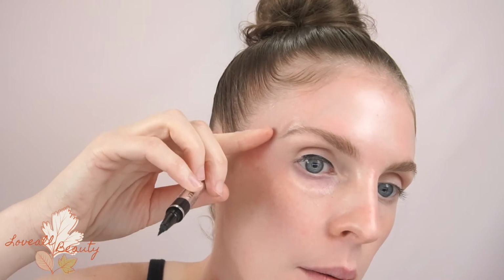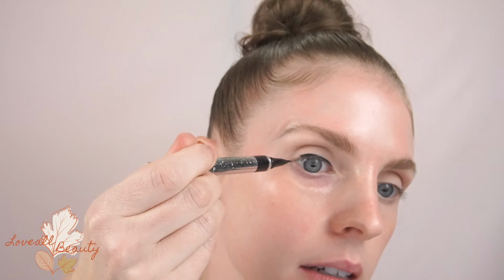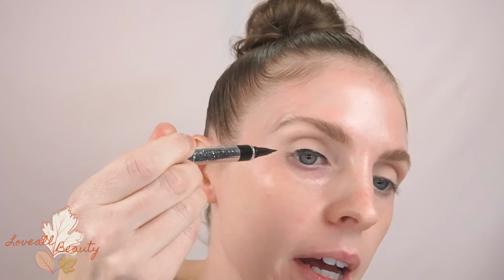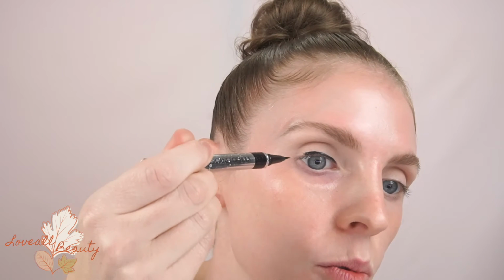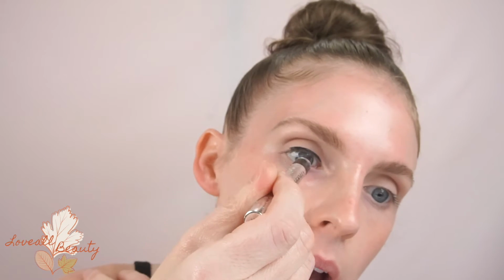Right, so it's at this point you kind of have to decide for yourself what angle you're wanting to do your wing at. For the most part, people try to kind of go up towards the tail of their eyebrow. So a lot of times what I'll do is just draw a line down here from the very corner of my eye, to whatever angle, and then connect that tip back to where I've already started, and then just fill it in from there.